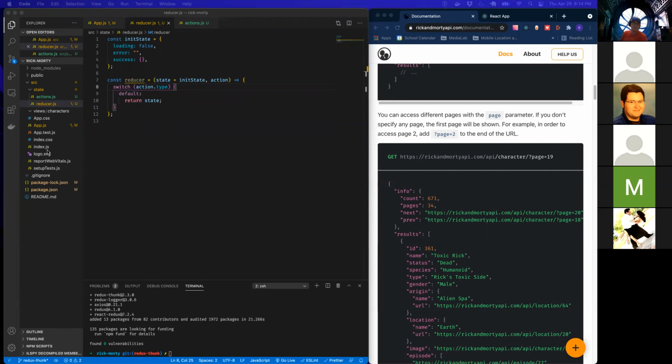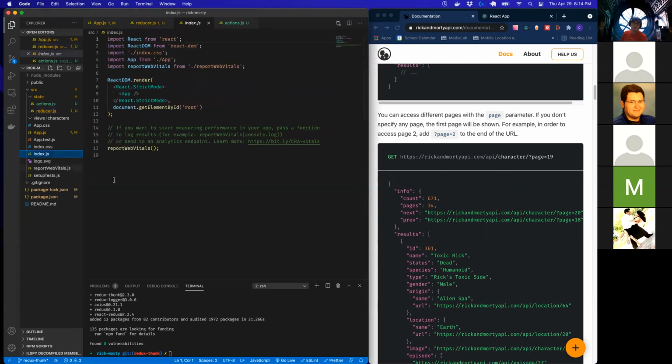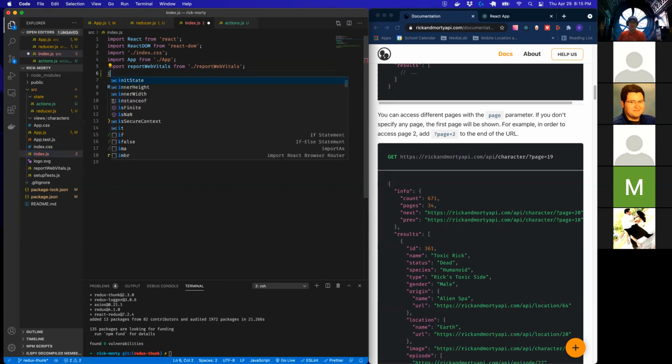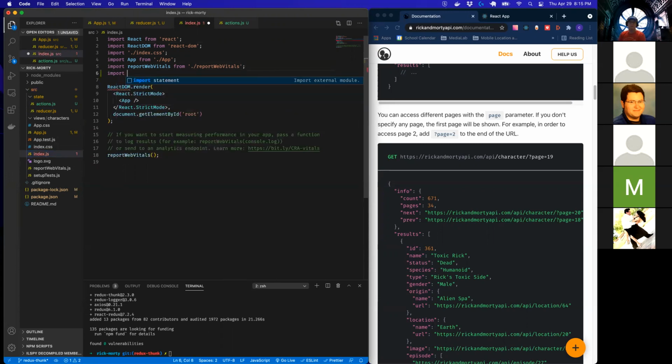So we're going to go into the index.js file. I like to use Redux at the top level, like here. And then I like to do my router methods when I'm using React Router in app. Kind of keeps them separated. That's just a personal preference, but you guys can do as you will. So we're going to import all the things that we need for that.